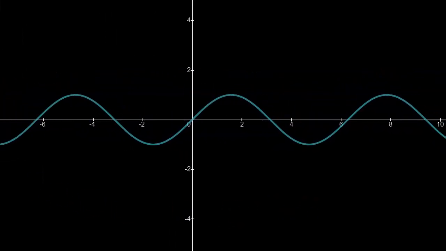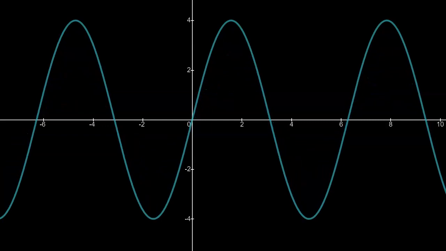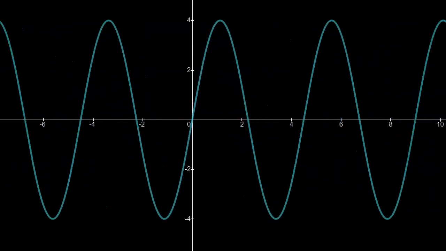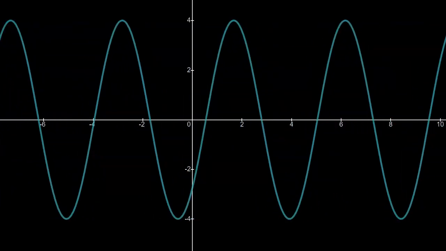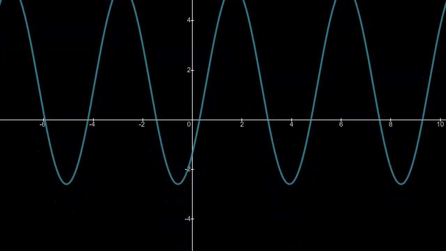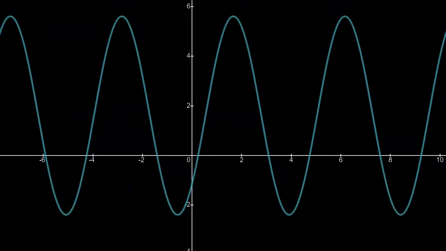Now, of course, I can transform this sinusoidal function by adjusting the vertical stretch. I can adjust the horizontal stretch. I can translate it left and right, and of course I can vertically translate it as well. In fact, let's vertically translate it up here a little bit, and then we'll talk a little bit about the terms that we use to describe the properties of this graph.